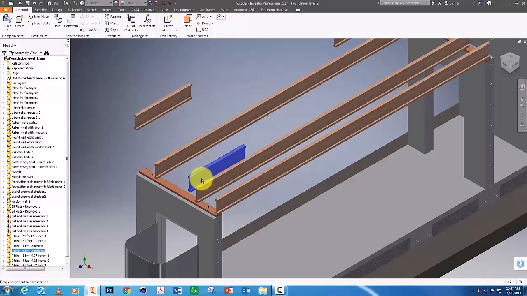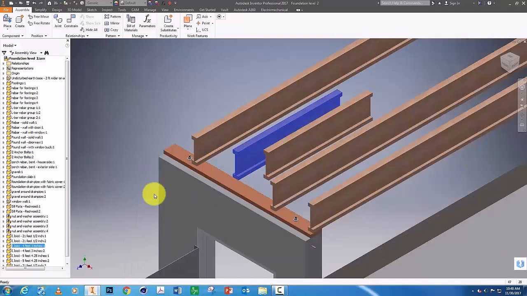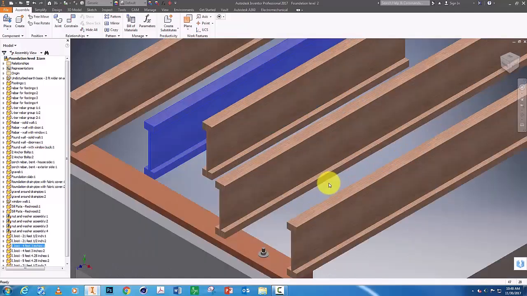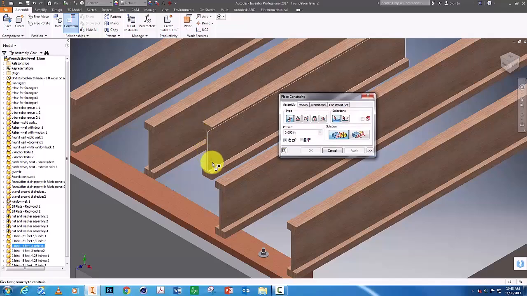What I'd like to do is evenly use this space here for our two shorter pieces. It'll be a little less than 16-inch spacing, but that's okay. 16 inches is our maximum spacing. You can always space things closer, it'll just be stronger. So let's constrain our first short piece. Start with the bottom of the I-joist, there it is, to the top of the sill plate.